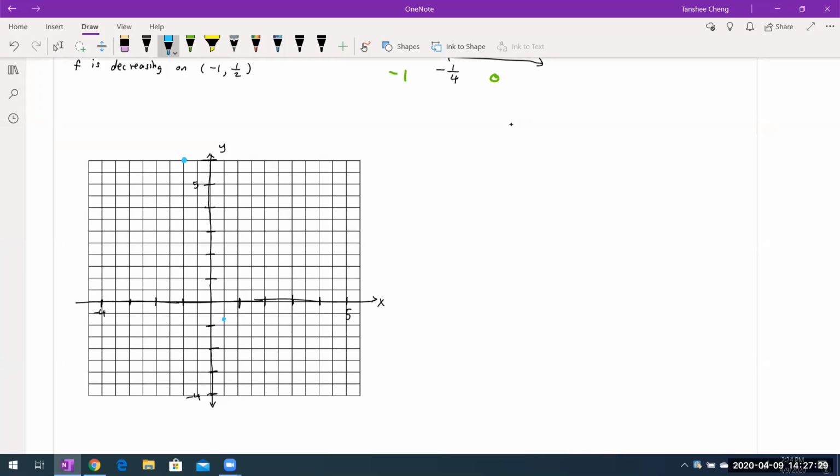So 21/8 is basically less than 3. Right? So a quarter less than 3, 1, 2. So 21/8 is around right here. All right? So that's the best I can estimate. So now, by knowing the shape of a third degree polynomial with positive coefficients, I know that my end behavior will be like this.